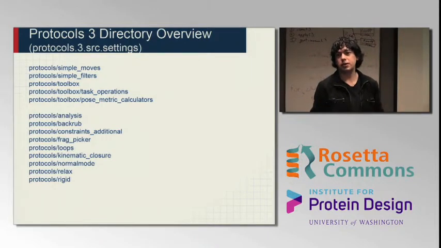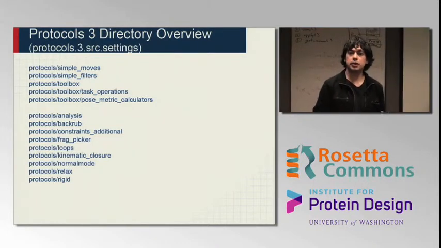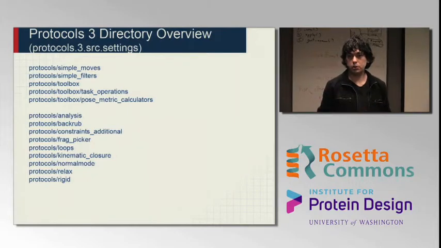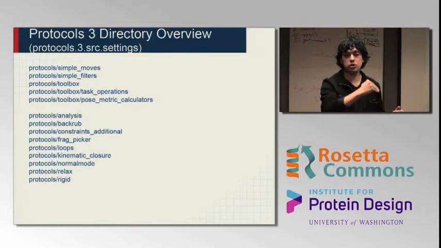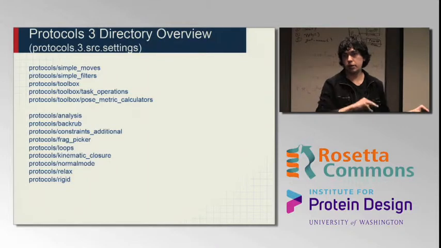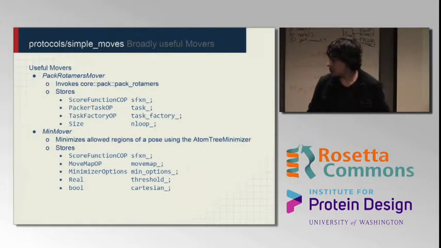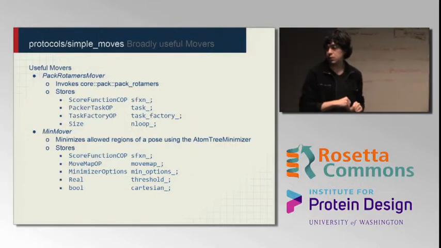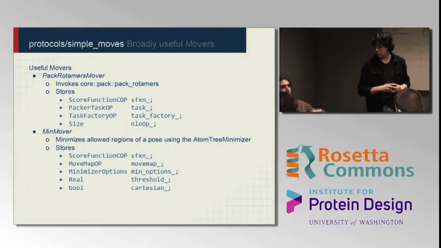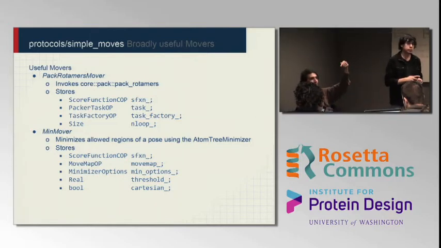But that doesn't actually mean that you need everything, right? And if you do that, you're overcomplicating your protocol. When you create something, you probably want to be as low in the hierarchy as possible. That way you decrease the flexibility of your protocol, but you also decrease its complexity, because you are calling fewer other things, which are already pretty complex. On that point, the lower down you put it, the more possibility there is of someone else calling your protocol. If you put everything in Protocols 7, then nothing else can call your protocol.